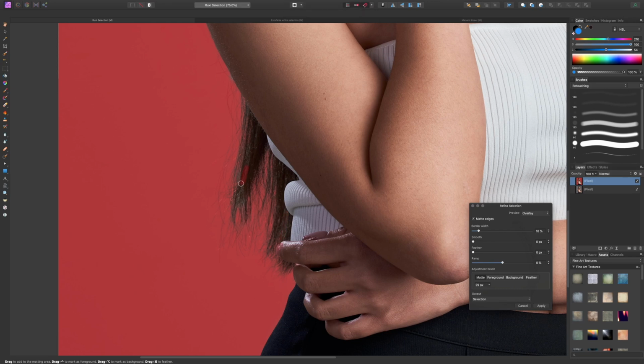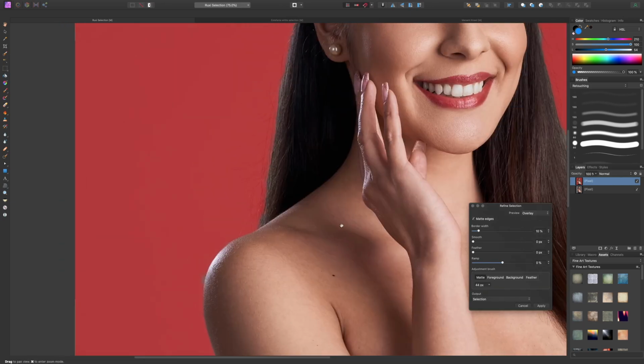And it'll look at the parts that you painted, look at the background, and figure out, oh, okay, I got you, let's do a better job. Then you can see it did a pretty good job of selecting her hair away from the background, like so. Might come over here and get some of these strands like that. All right, that looks pretty good. Let's come over here. You can see there's a little part of the shoulder it missed. I'm going to go ahead and fix that.